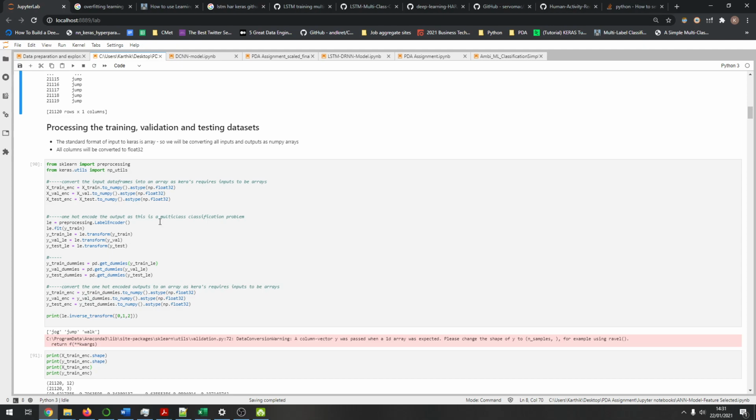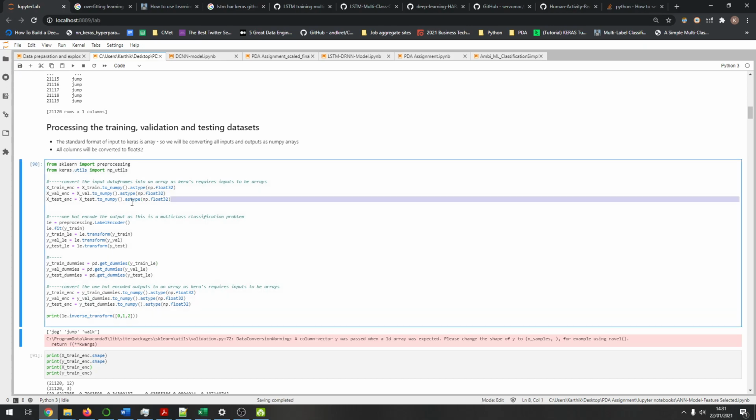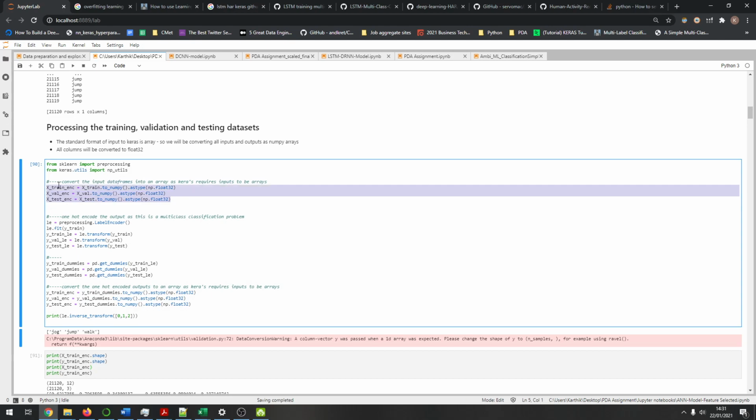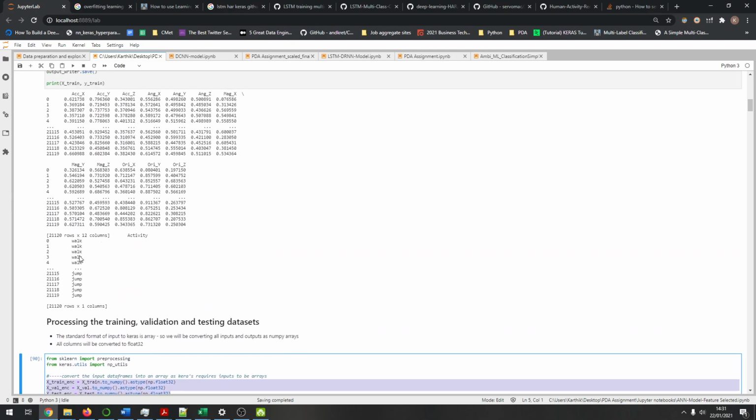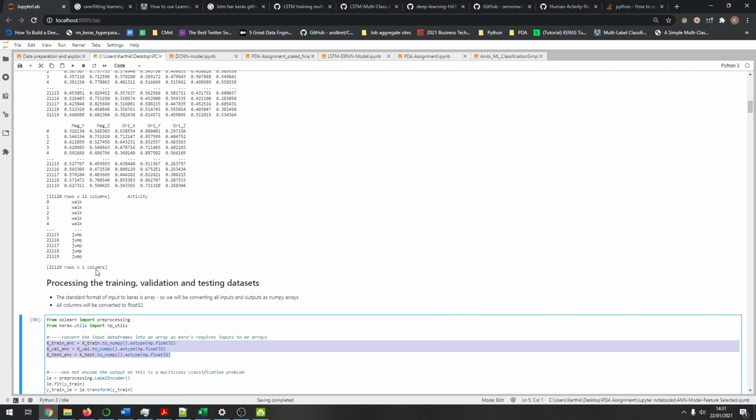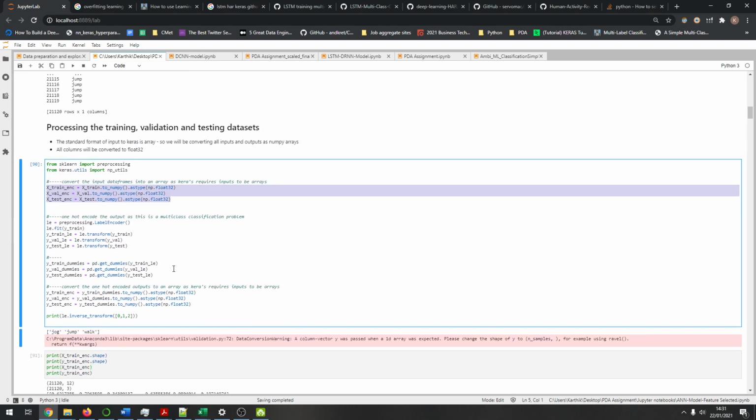These data sets or data frames have to be in the form of arrays. So we take all the input data sets, xtrain, xval, and xtest, and convert them into NumPy arrays. For the output column, however, we will have to one-hot encode it because neural networks do not work with string data.